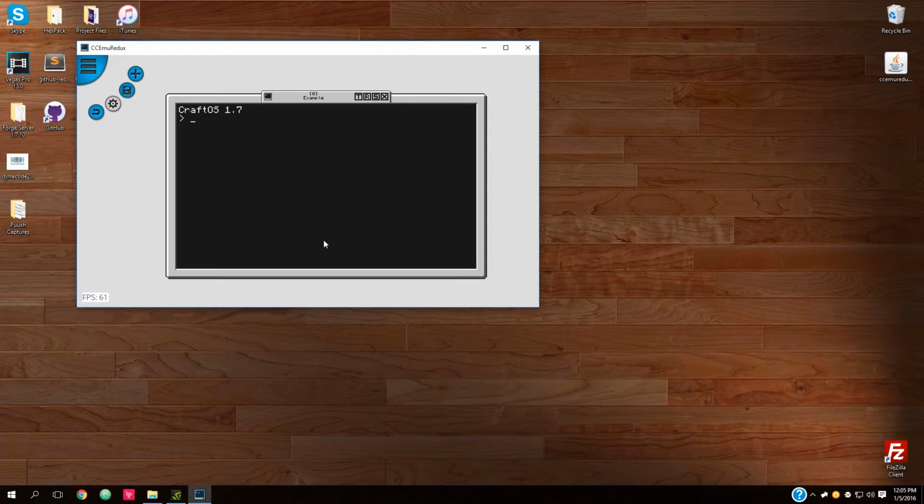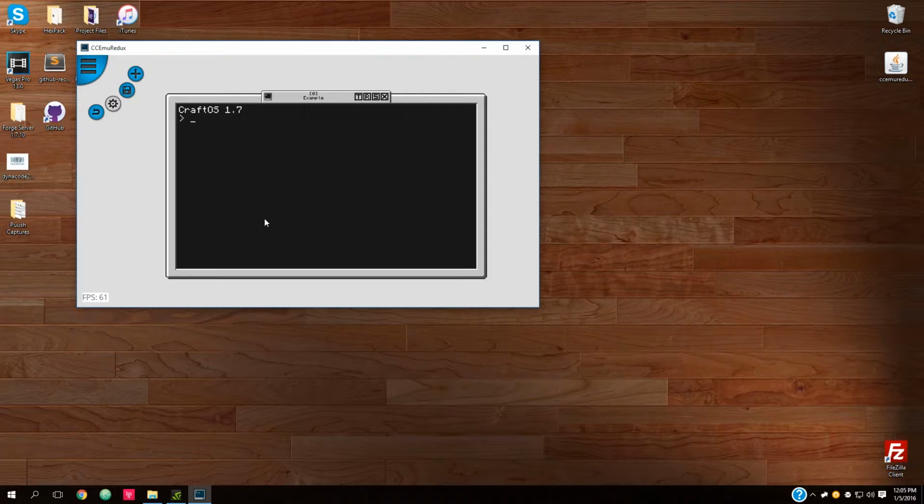So firstly, what are we looking at? This is the terminal. So you see we're running CraftOS 1.7. Again, version doesn't really matter. We're not going to be doing anything that's version dependent until we get into advanced GUIs, in which case we will, but there will be backdrops for that so that it supports older versions of ComputerCraft. And like I said, I'm not going to be programming in the game, and this includes the emulator.